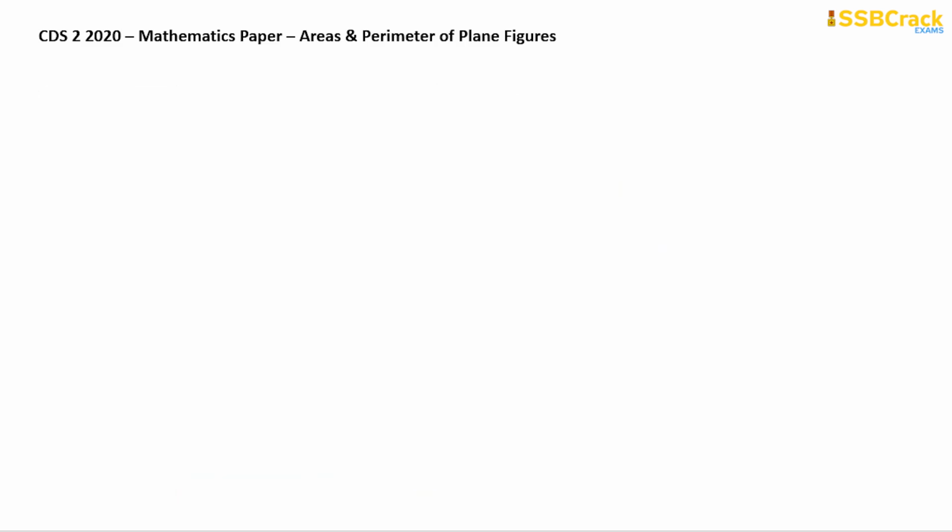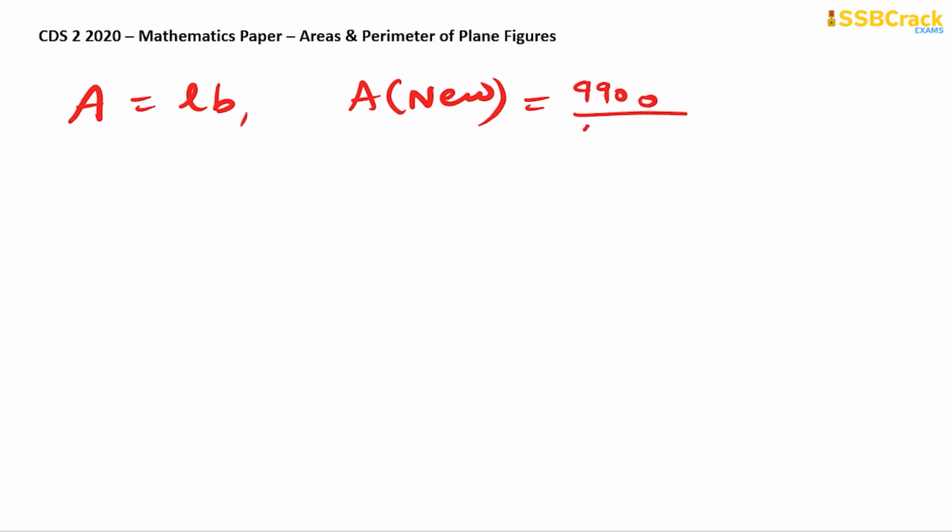So let's write the original area we have, it's LB, and the A new we have, that is the area of the new rectangle, that is 110 into 90. So I would write its product better. So 11 into 9 we get 99 into this 100. So 99 100 upon 100 into 100, which can reduce to 99 upon 100 LB, because the LB was also there, right? So now we shall find the percentage change, right?